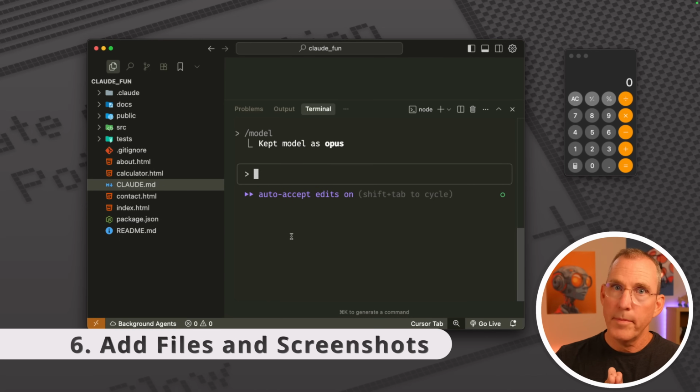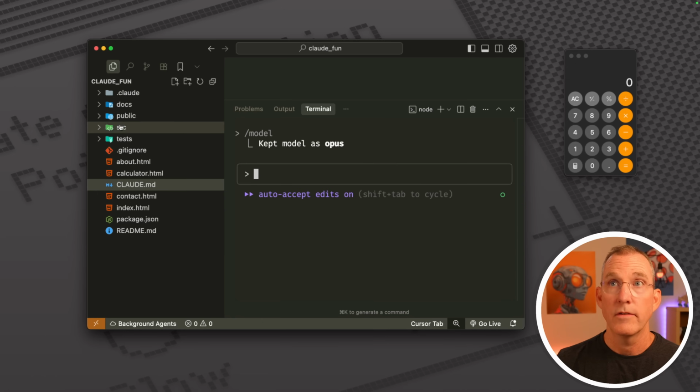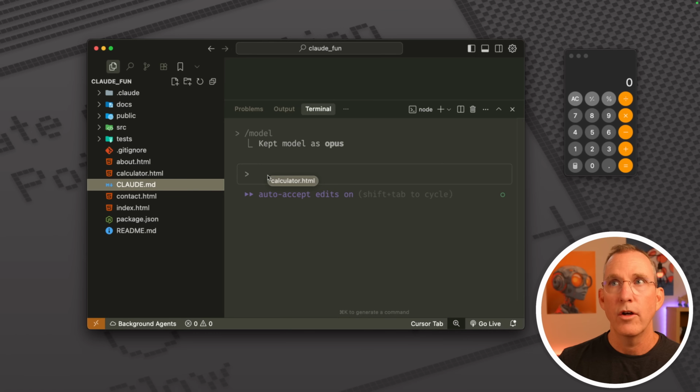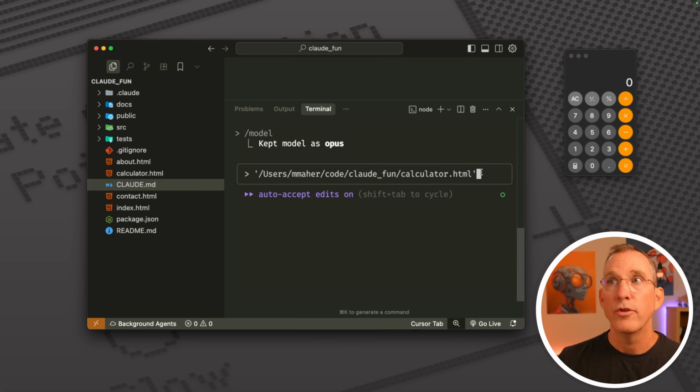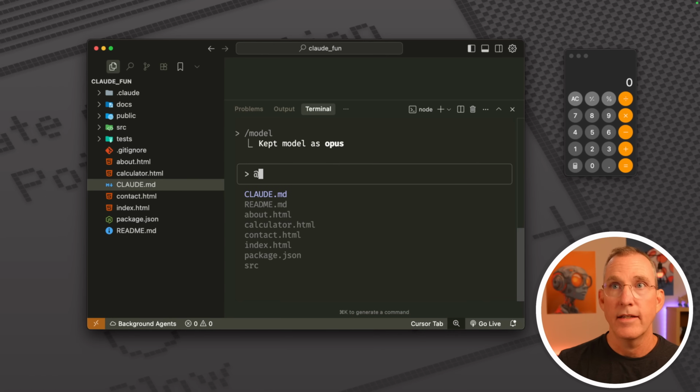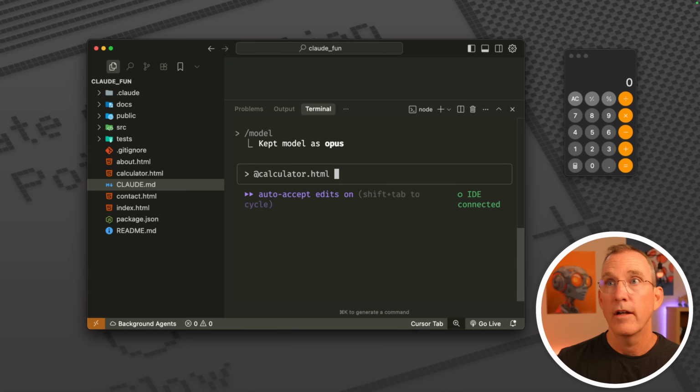Okay, here's another. I'm going to try to be brief about this one, but it is critically useful to me, so I want you to hear it: you can put files into this. Admittedly, we're inside of the Cursor environment at this point, so it gets a little confusing, but I can drag this file over here. If I drop that file there, you'll see that it puts in the path to that file. That's one way to reference files directly with a path name, and that works. But you can also use the @ command. So if I wanted to get to the calculator file, that's how I would reference it with an @. Tab completed that. It just selected what I was on. So that's an easy way to reference files within your project.